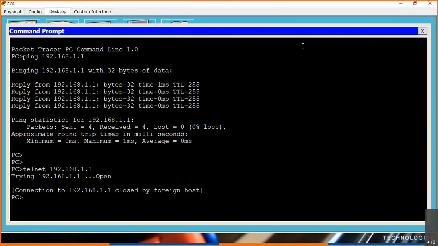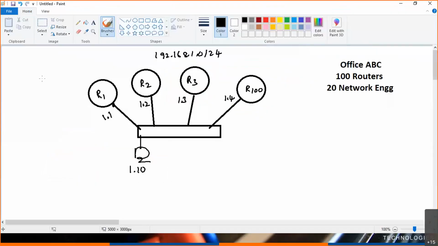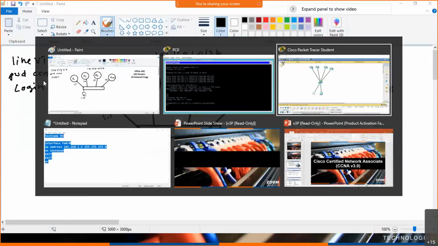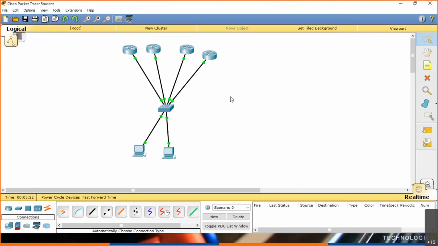In router 1, VTY telnet is not enabled. How to enable telnet? Configure a VTY password: line VTY 0 4 means 5 sessions, password CCNA, login. Let me do that now in the R1 router.